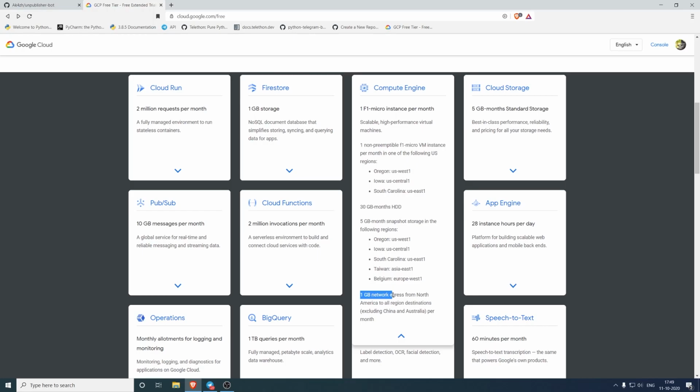So you may not be able to host some bandwidth-consuming bots, like bots that download files and re-upload them, but you can obviously use this server for low bandwidth bots, like bots with text processing, like the unpublisher bot and the message forwarding bot, as long as you're not forwarding and downloading files in the message forwarding bot.